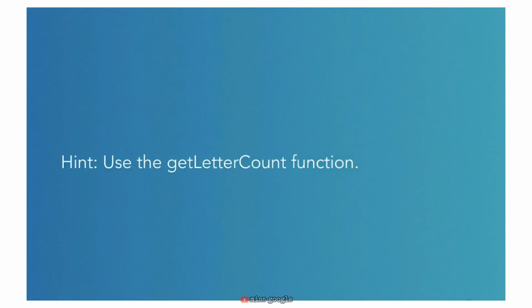Other than that, I'm going to give you a little implementation hint. Using the getLetterCount function that we coded in previous videos will help you a lot in implementing this anagram function. You can also feel free to pull in any NPM libraries that you think might help, as long as you don't cheat and use a library that already implements our functionality. This should probably take you about 10 to 15 minutes. Once you've completed it, check out the solution video where I show you how I did this challenge.